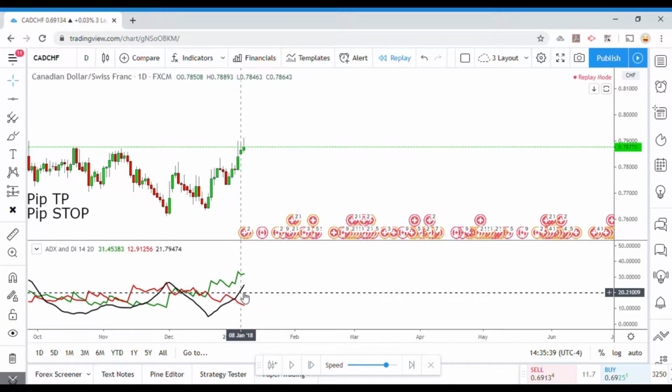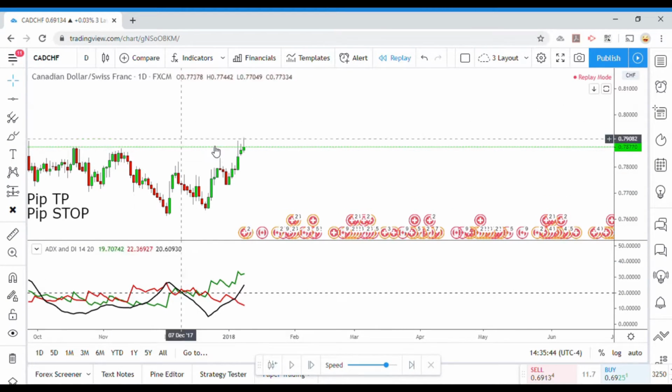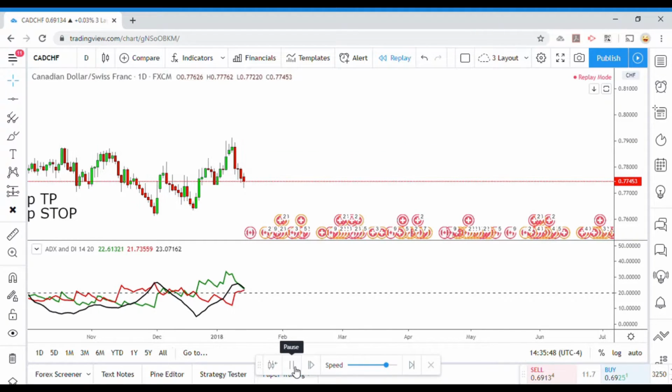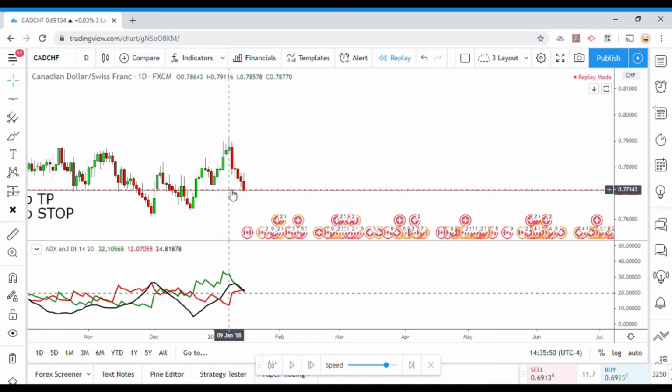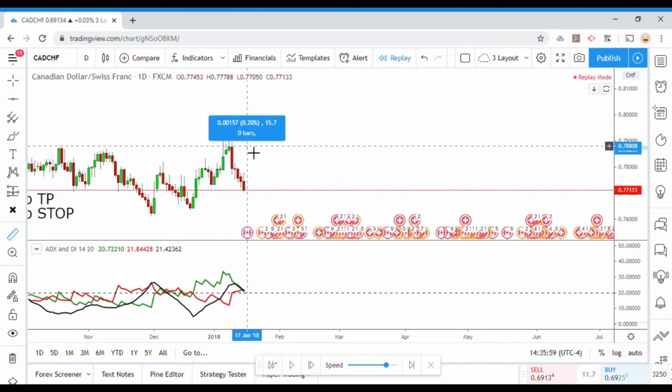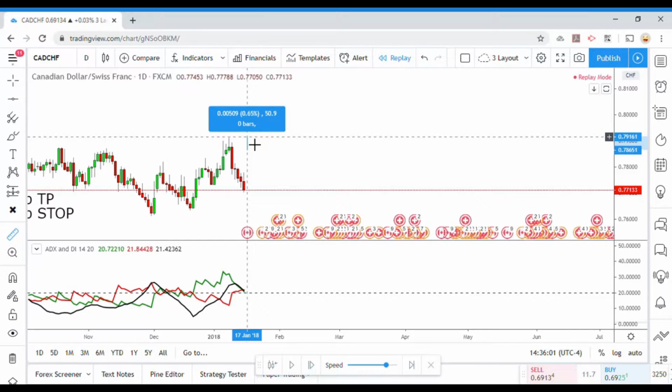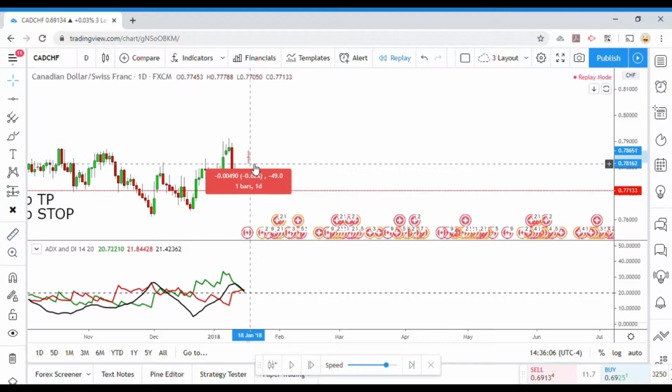So see here, we follow it down. The black line is below. It crosses above here. This candle would close. Then we would enter on this candle. Play it forward and ouch. That is painful there. Let's see. Oh, darn it.